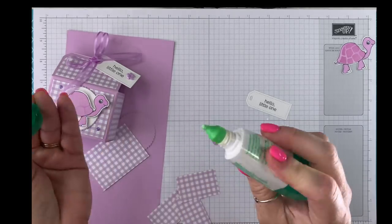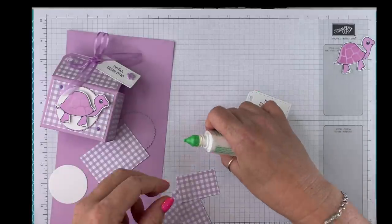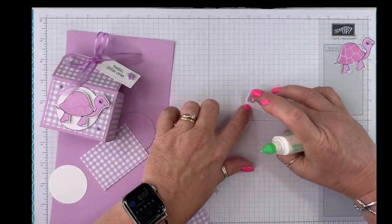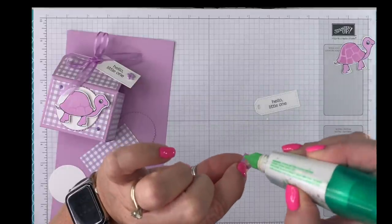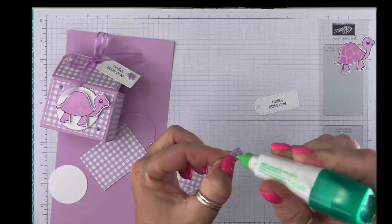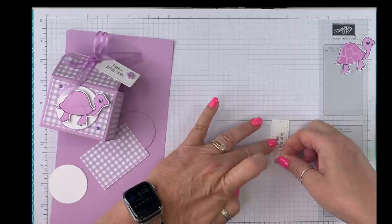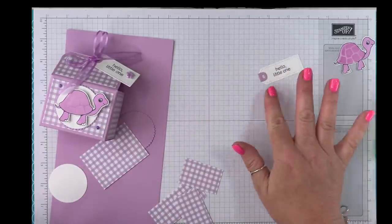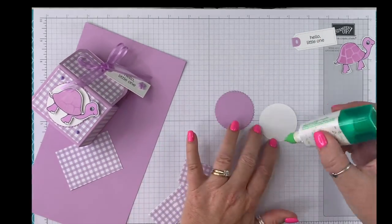Okay, I'm going to take my liquid glue and we're going to add some adhesive to this little small piece here. And it's gonna go right there on top of that, okay? We'll set that aside to dry. And now we're gonna add this circle to the scallop circle.